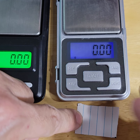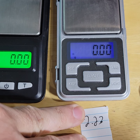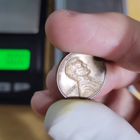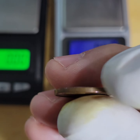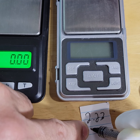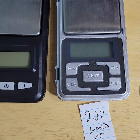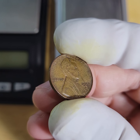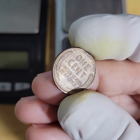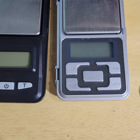Anyway, so we're gonna put on this 2.23, and I'm gonna say that's some... Yeah, it has the lamination error, the woody lamination error. I'll put woody, and I'll put extra fine. It's probably an AU. I wouldn't be surprised if this is an AU. I don't know about mint state. Yeah, but you can see the line going there. That's a beauty. Now, what's it worth? I don't know. Again, maybe $5, maybe $10. It depends. I don't know if it's worth more than that. I doubt it.